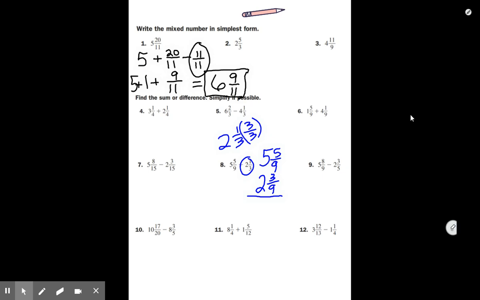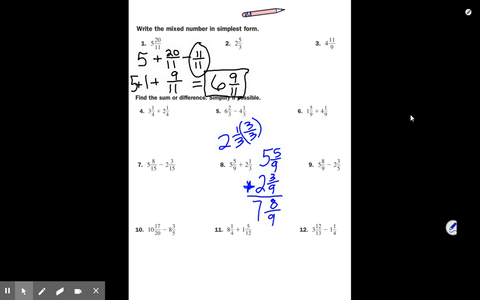Now I've got to remind myself to look at the symbol because these are both adding and subtracting questions on the same worksheet. This is an adding question. What is 5 minus 3 in the numerators? Very good. And then why did I subtract? That is a good question, isn't it? Even when I just told myself that this is an adding problem, I still said subtract, didn't I? Okay, sometimes our brains do that kind of stuff to us.